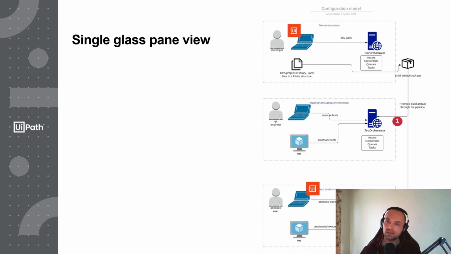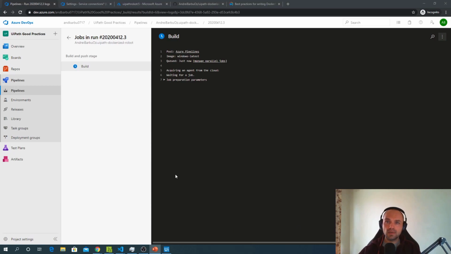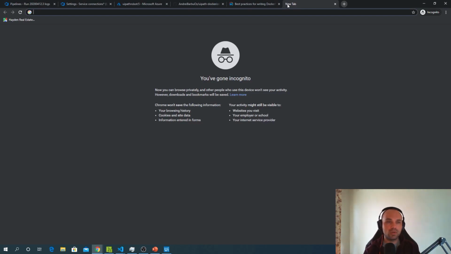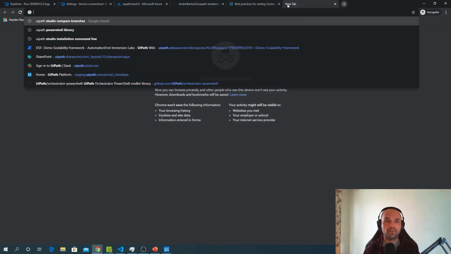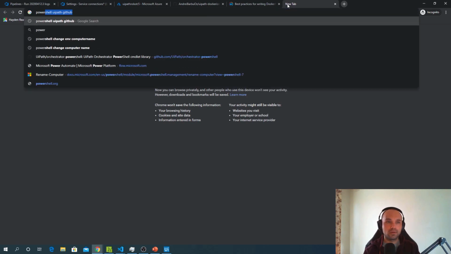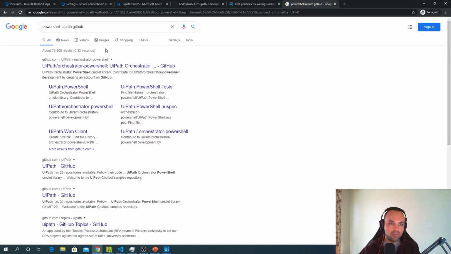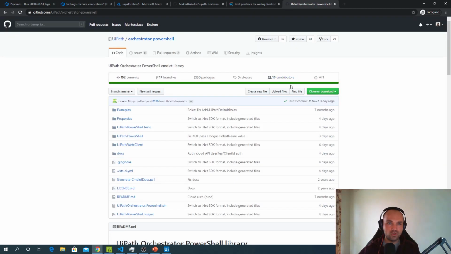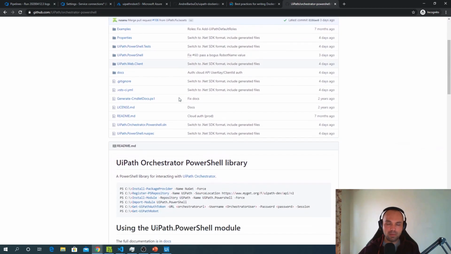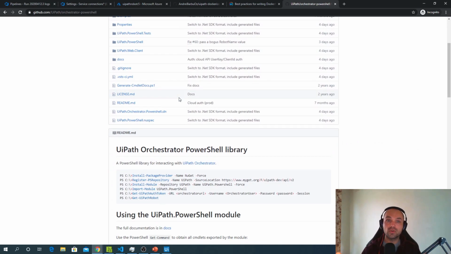This means that our pipeline or our build agent not only needs the ability to create our package, but also the ability to interact with Orchestrator. And for this, we're going to need one more thing added to our image. We will need to have the UiPath PowerShell library installed, which you can find on GitHub. It is a library which allows us to hit the Orchestrator exposed API and interact with it.